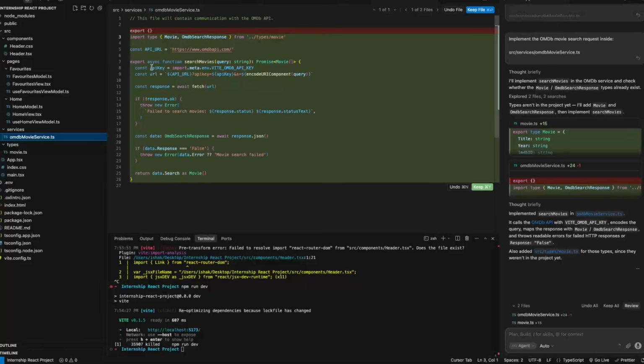Okay, so async search movies, if response is okay, we will just add a console log.